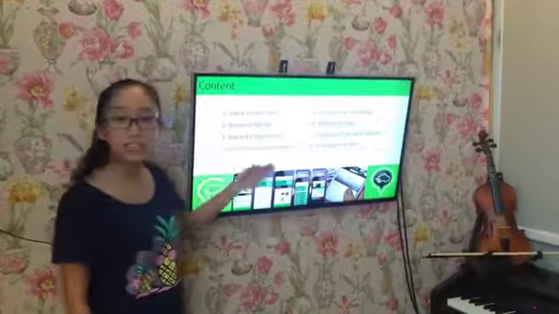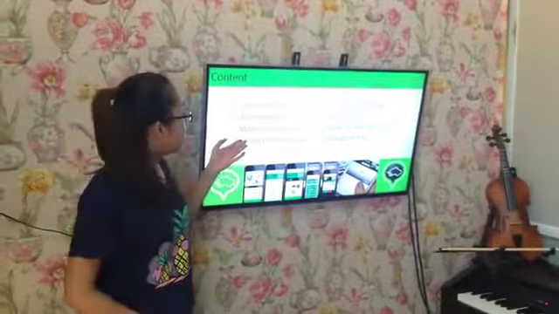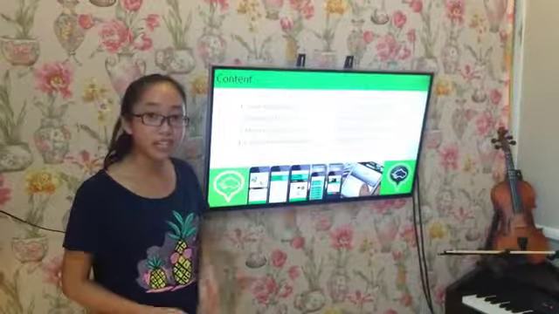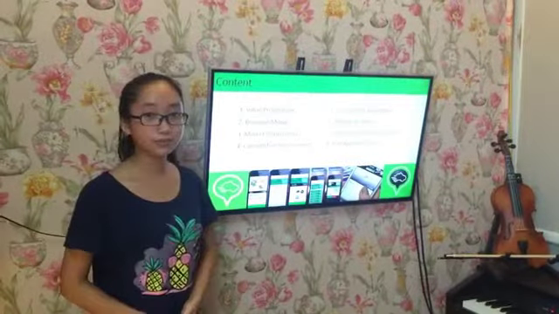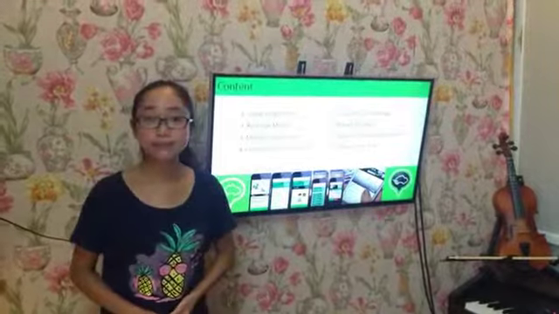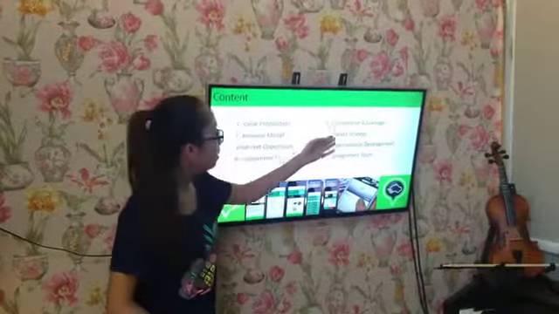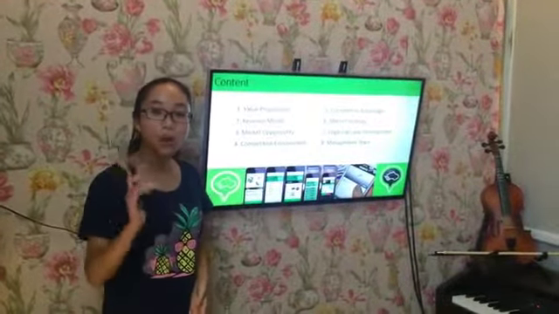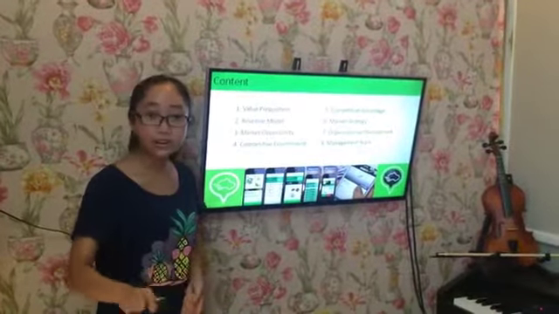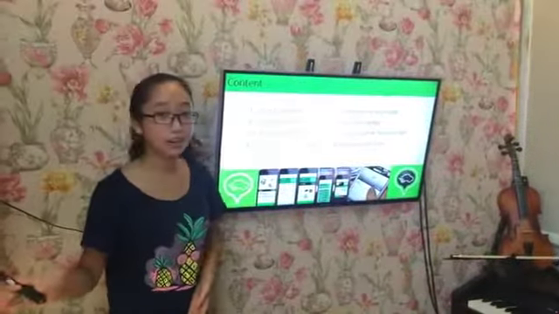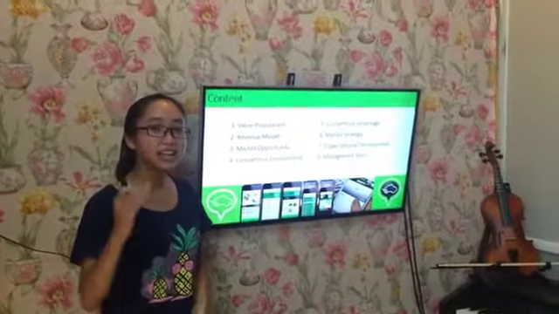Third part, market opportunity: it discusses the market share that the company targets and the potential financial opportunity available for the company. Fourth part, competitive environment: it discusses the company's competitors. The fifth part, competitive advantage: it discusses what the company can gain if it provides a superior product compared with its competitors. Sixth, market strategy, the plan that the company has to enter the market.